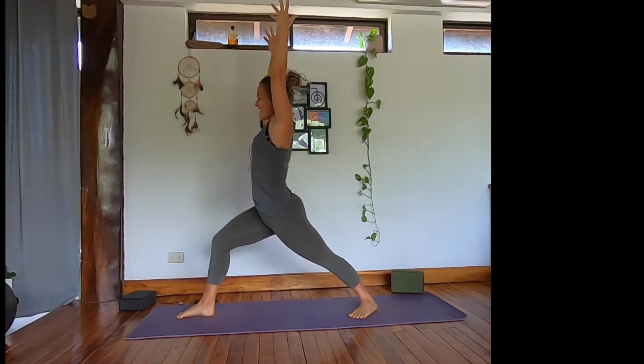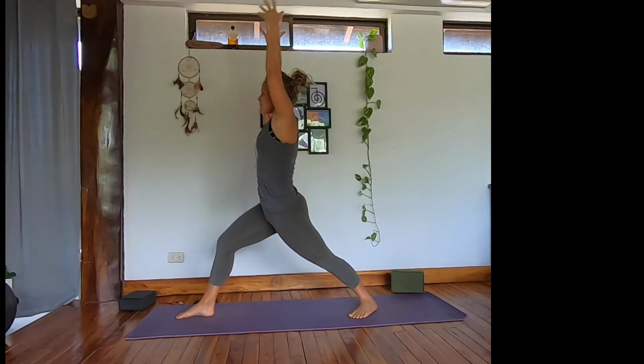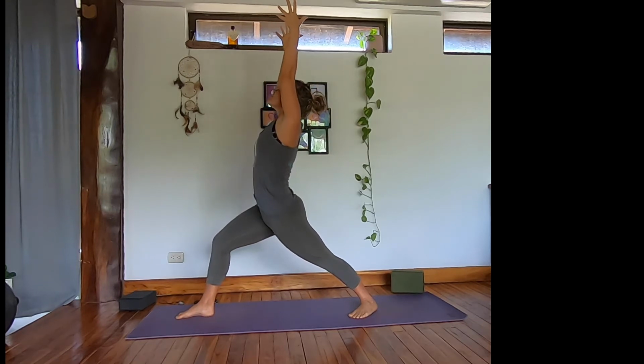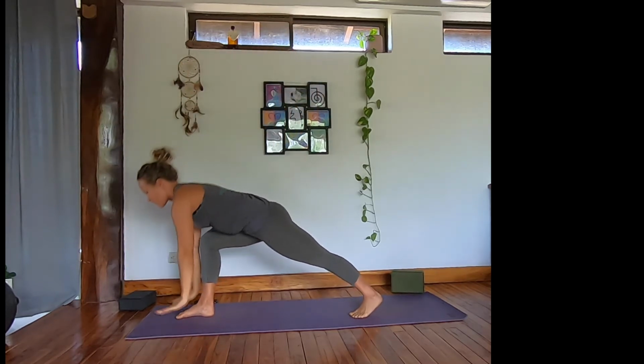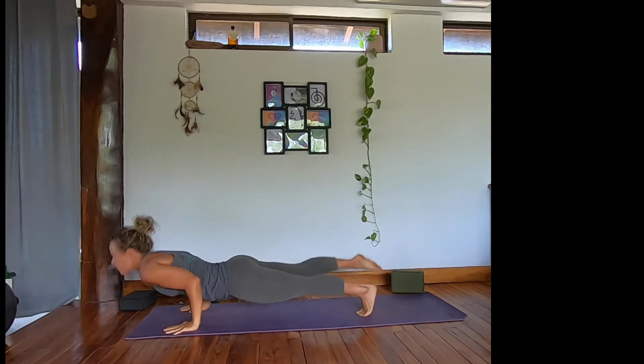We're here for three. Draw that left hip under. Draw the navel in. Ribs draw down and then the shoulders down the back. You can take that gaze up, inhale. And then exhale, sweep the hands down. Come back to your plank pose. You can keep this leg lifted if you like and float.